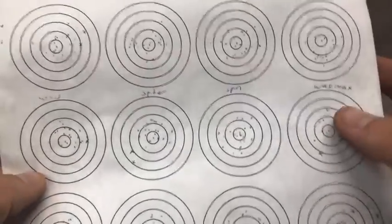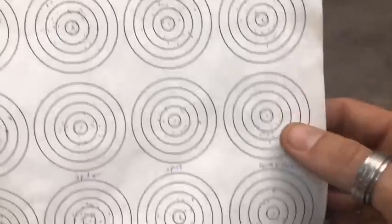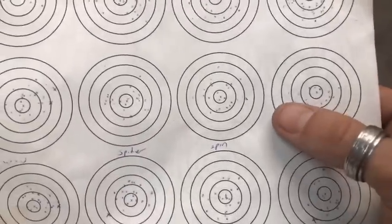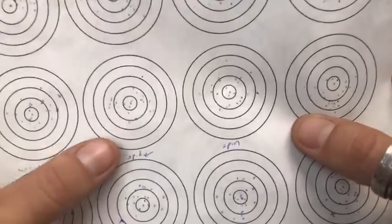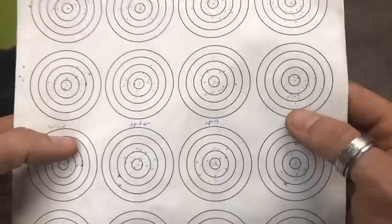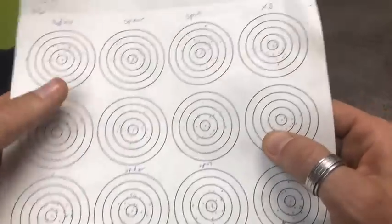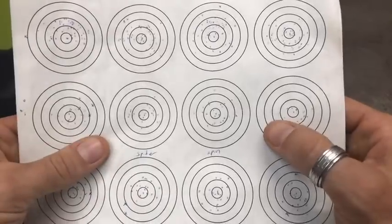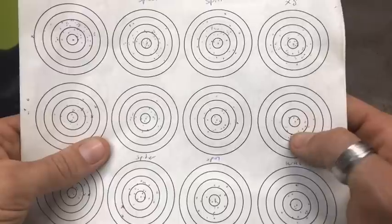I get into another day. I completely discarded the excess vanes. I had them starting to fall apart on me, and I didn't like the flyers that I was having. I was having more flyers than I was here or here, so I considered that to not work well for me, especially I think this day was a little bit windier than this day. So I had a lot more wind drift inconsistently with the excess vanes.